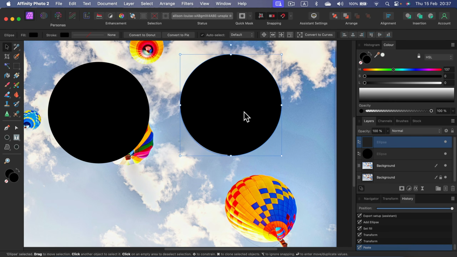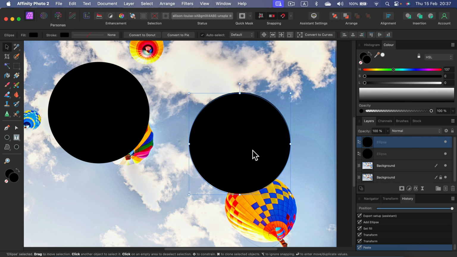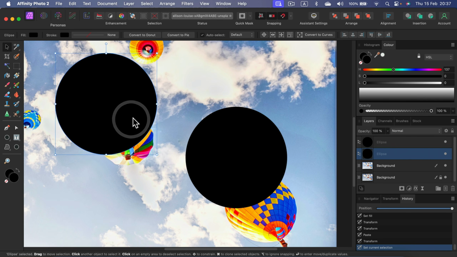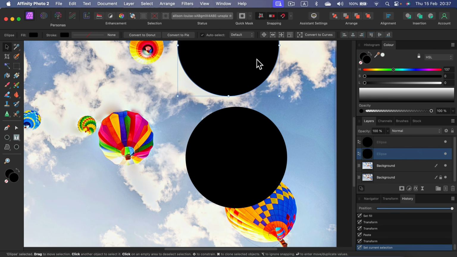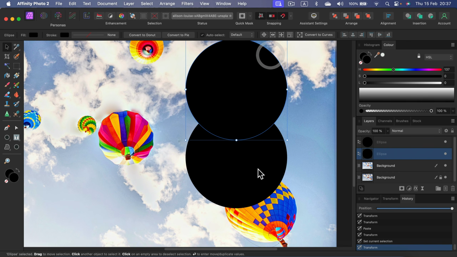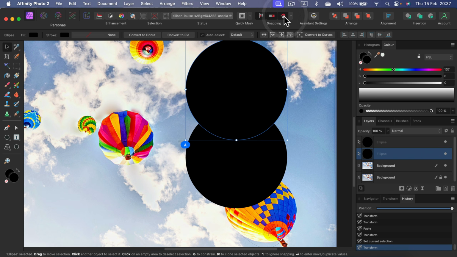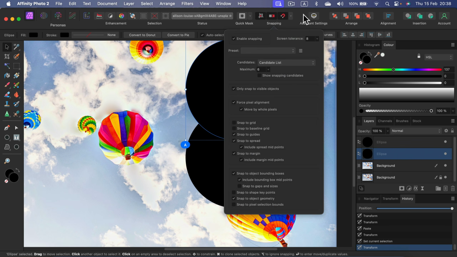Now, the program can detect another shape and help me to snap to it. Take a look. It helped me to align those elements in the picture, because my snapping is turned on. To turn on snapping, click on the magnet icon. You can even decide what will snap, so you can customize it to your needs.